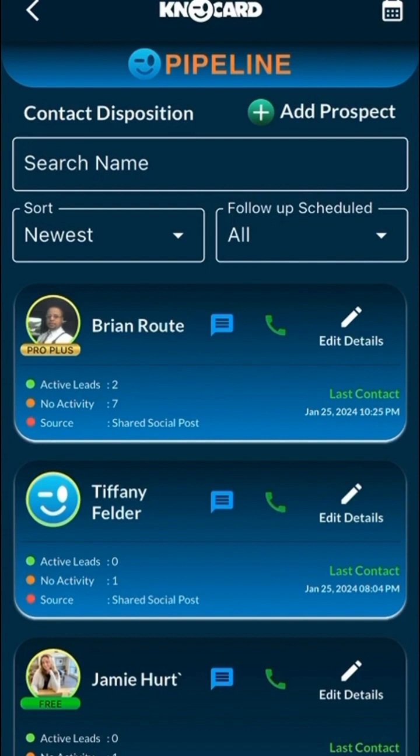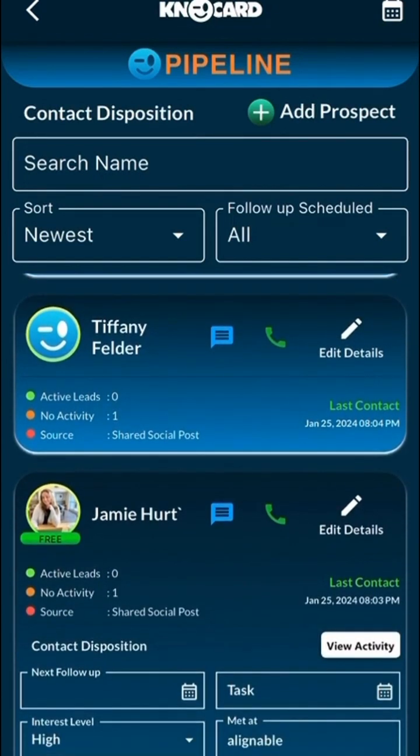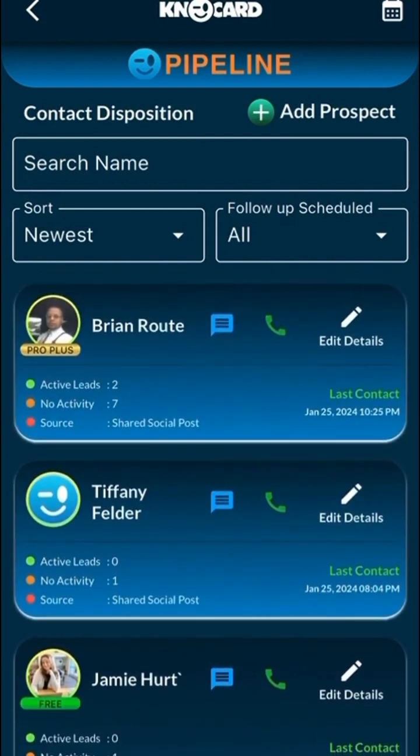So I love this. We are adding the feature where you can export this information for those folks that have a CRM system, maybe an autoresponder behind the scenes. Definitely take advantage of No Card Pipeline, folks. This is part of our Pro 1 series for No Card, but the pipeline is super important to manage contacts and also nurture those all the way up through the sale. I know you guys are going to love the No Card Pipeline.